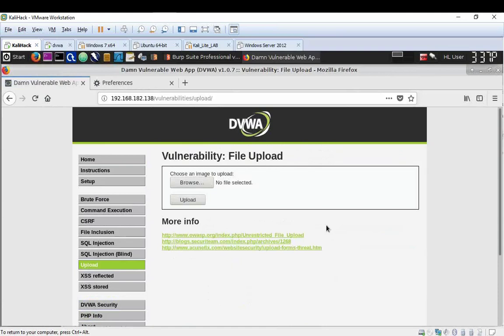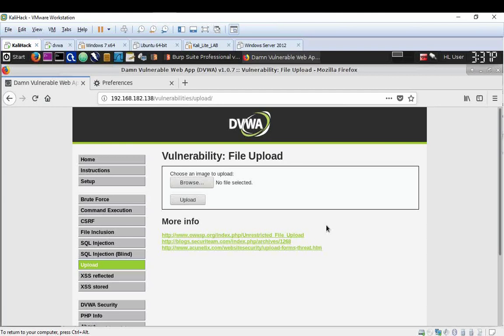So what if a user uploads some malicious file, or a file which is having some virus inside it, or a file which is having some ransomware? How can you protect against it, and how can you check for these particular vulnerabilities? So let us just try to see that.